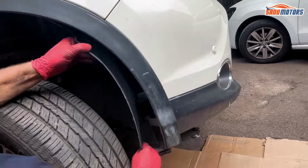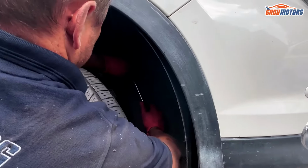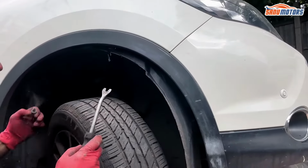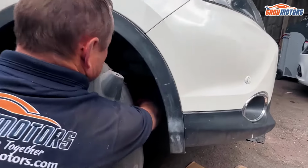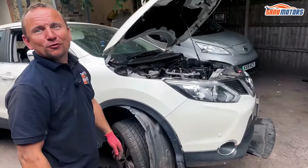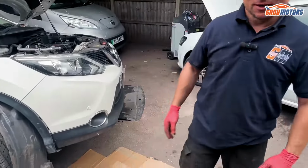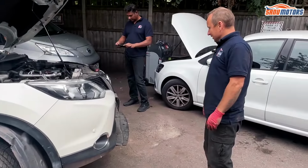Right. Take it right out. That's enough. As long as we can get to there, that's fine. Right, so now the hard bit is all over, taking all them guards and under trays off. Oh, it's a very involved job. We've got different combinations of different screws and push pins. Putting them in is easy, you just push it in and push the button in the middle, done. But pulling them apart is not so easy.